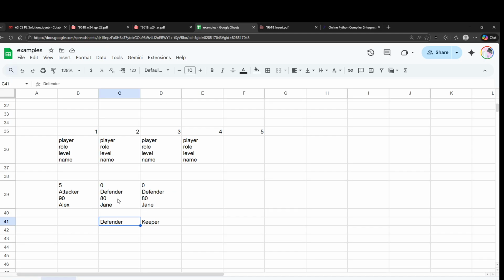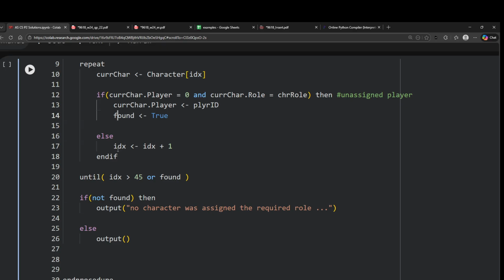So I'm just doing it inside the else, that if we do not find the character, then we go to the next index.